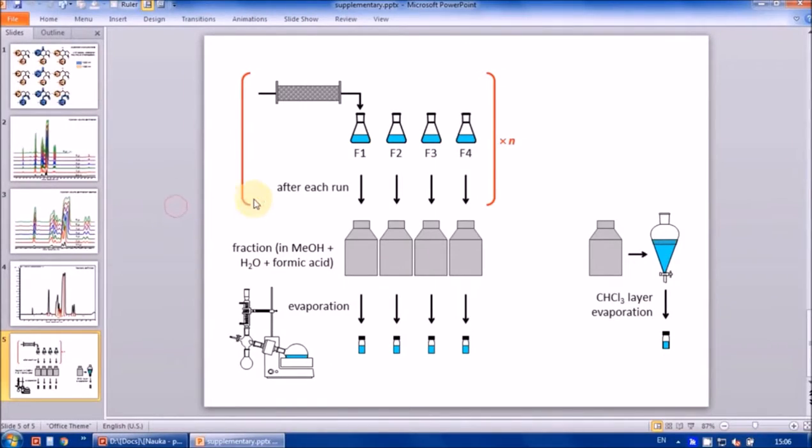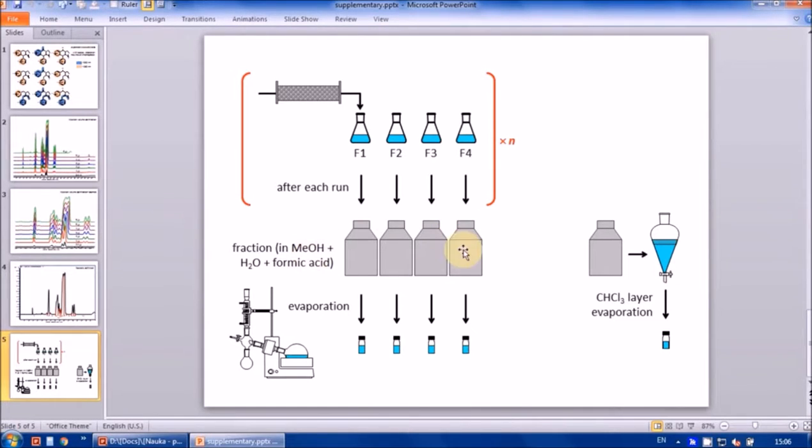After a single run is completed, the fractions are transferred into pre-labeled large volume vessels, and the next aliquot is fractionated into the same collection vessels. This way, if something happens to the fractions from one run, for example accidental spilling or fractions merging, the bulk will still be safe. Now, our compounds need to be isolated from the collected fractions.